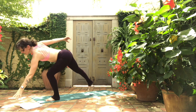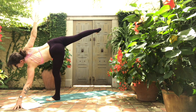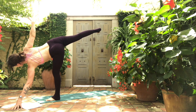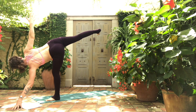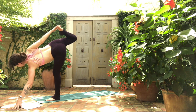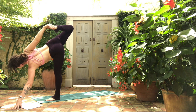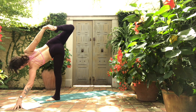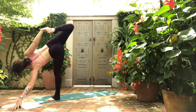And then we shift towards earth with the gaze, with the left hand. But once you're there, nothing wrong with playing with eyes to the side. Eyes all the way up towards right thumb. Play with a fun bind. Remember, we're not going to discredit yoga for joy, yoga for fun, yoga for just what feels good, what makes my body feel beautiful, what helps me feel beautiful in my body.